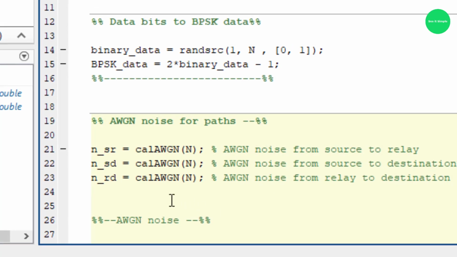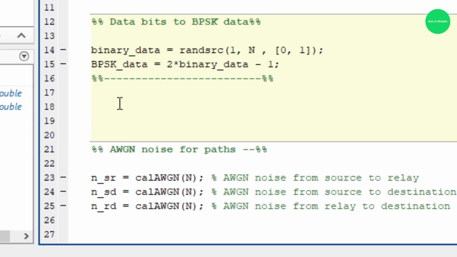These are the parts of the system affected by noise.